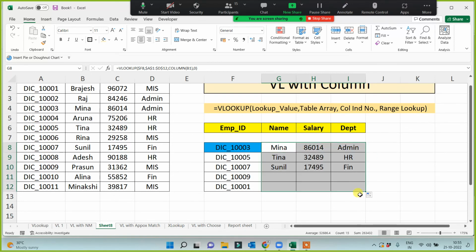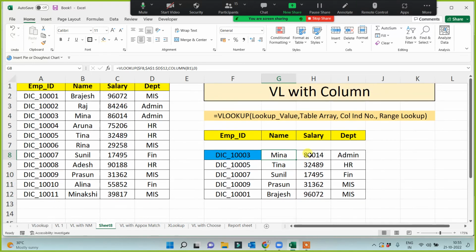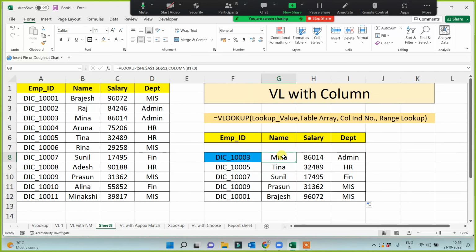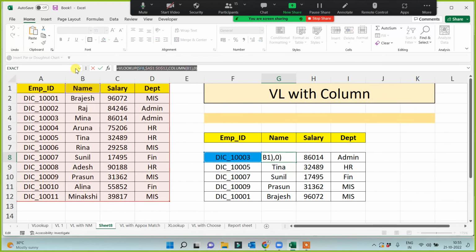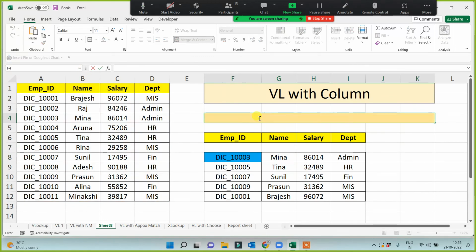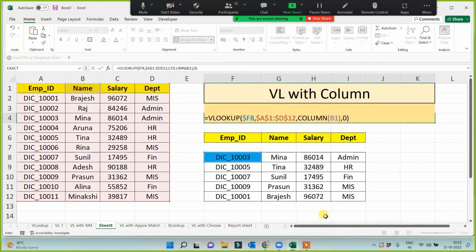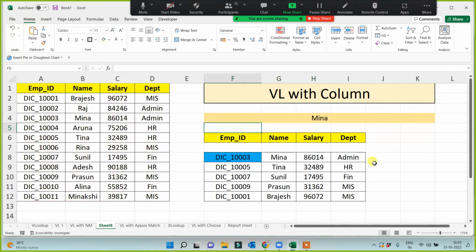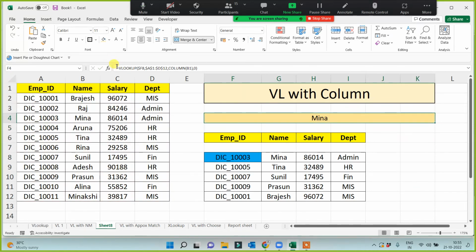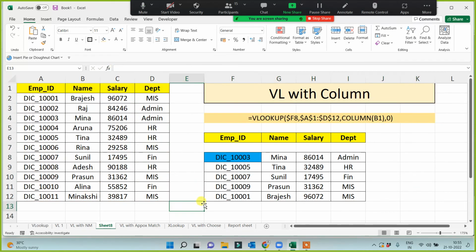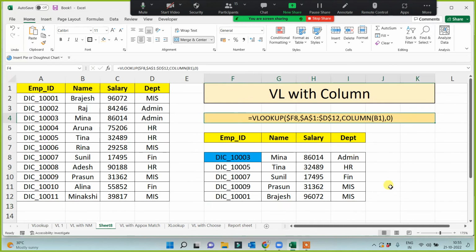Just put COLUMN under VLOOKUP, and you will get all the data in a single formula. This is the formula, and this is the combination of VLOOKUP and COLUMN.